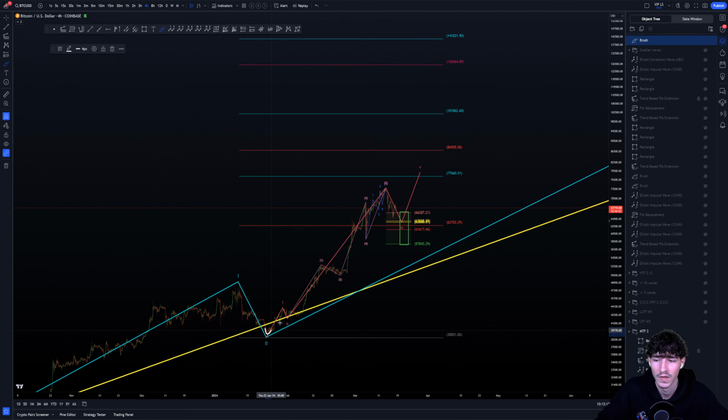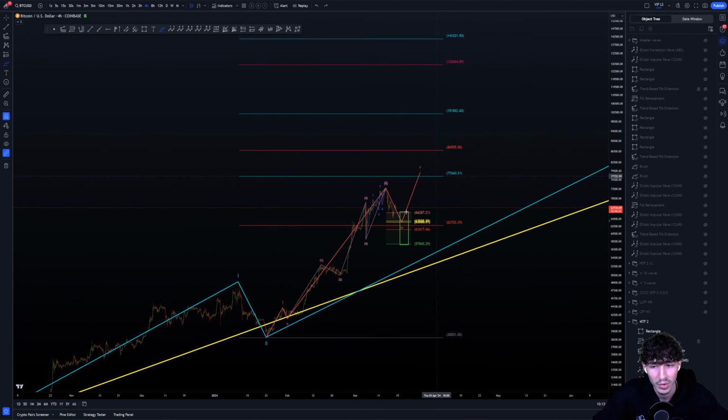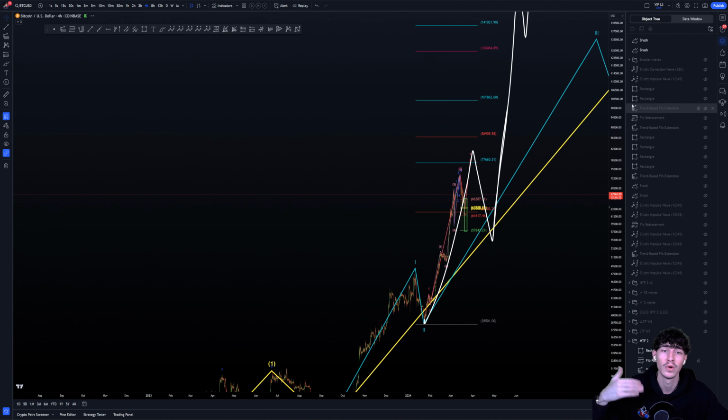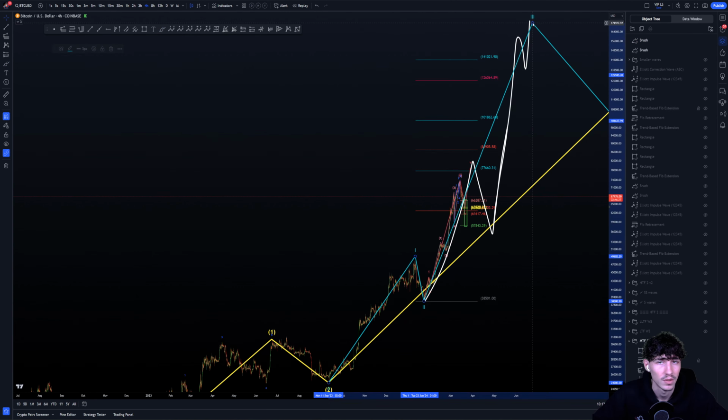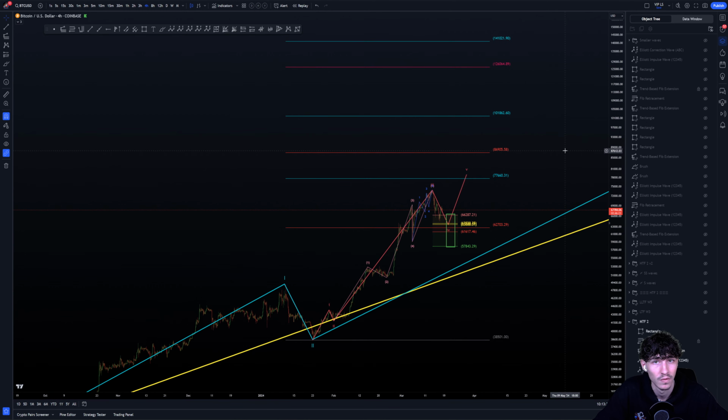So we complete here that wave 3, the wave 4, and if that wave 5 starts to push a lot higher, well, simply this was not a wave 3, 4, 5, it was simply a wave 1, 2, 3, 4, 5, and we're going to do a bigger impulsive into this wave 3. Simple as that, really. If you don't get any of this, go on the website, you will be able to learn all of this for free.